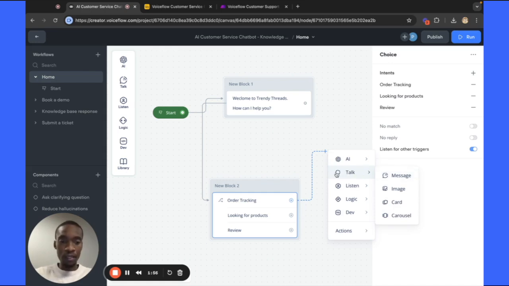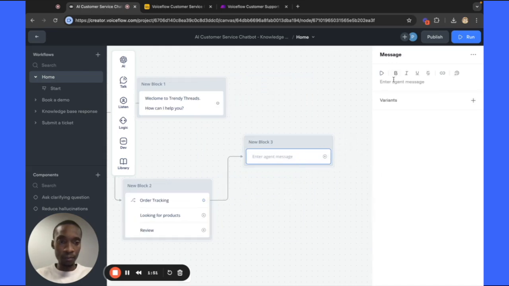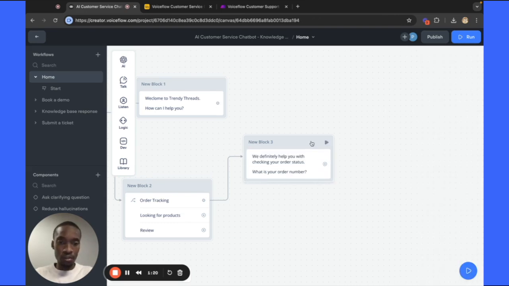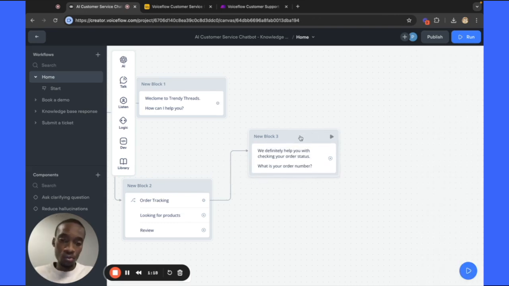Okay, so if it detects that it's order tracking, then it will talk, and then it will say, just for simple, I'm going to make this very simple, we can definitely help you with checking your order status. What is your order number? Question mark. Good. Okay, that looks good. What is your order number?